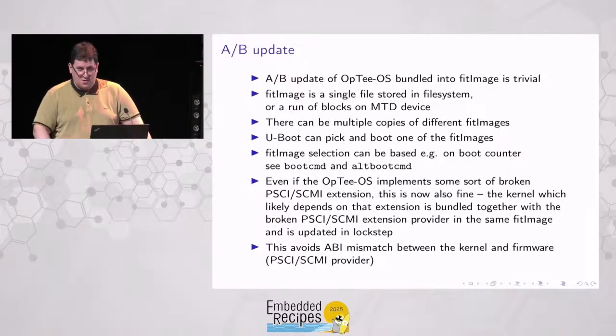And with these tools, that means OP-TEE OS, Linux kernel and device tree being in a single file, and the ability to start one or the other FIT image from some sort of a storage, it's possible to implement A/B update whichever way you actually need it to. And the thing is, if the FIT image fails to boot and the watchdog triggers and U-Boot detects this, it can simply boot another FIT image just like that, which could be the recovery FIT image, which will have its own copy of OP-TEE OS, which will have its own copy of device tree and Linux kernel.